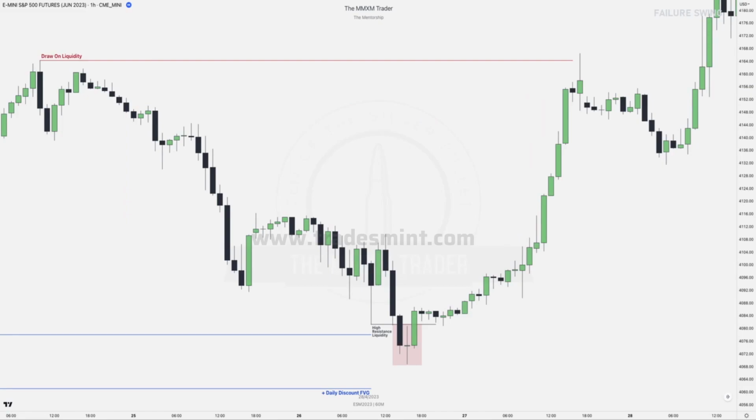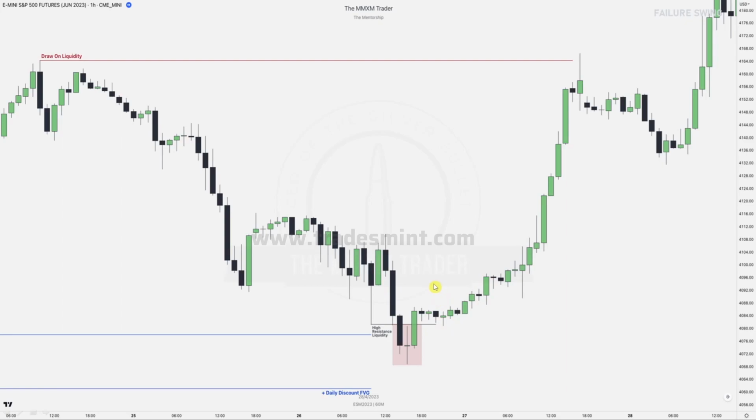So how does that look like on an intraday chart for the E-mini S&P 500? We got that 1 hour chart over here, right? So think back about that market maker buy model, that crude depiction we covered earlier. This is the same kind of schematic, only with candlesticks. We've got our draw on liquidity on the highs, right? And then our higher time frame discount array, which in this case is that daily discount fair value gap. Now, over here we got that high resistance liquidity run, right, against order flow, right? So it rejects that low immediately and starts to go into bullish order flow.